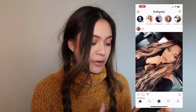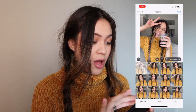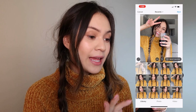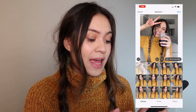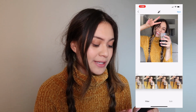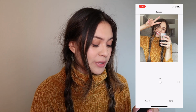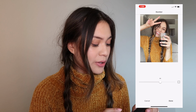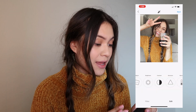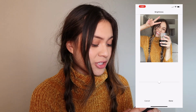Okay, so then we're going to go to Instagram and we are going to make sure that the picture is on the whole Insta thing, however we like it. And then we're gonna go to next. The first thing that I do is I'm going to go to Slumber. So we're gonna be using Slumber, and usually I like to put it around 60. So then once it's on 60, we push done, we go to edit, and what we're gonna do is we're gonna go on brightness and brighten it up a little bit. So we are gonna go to brightness and just do a little bit.